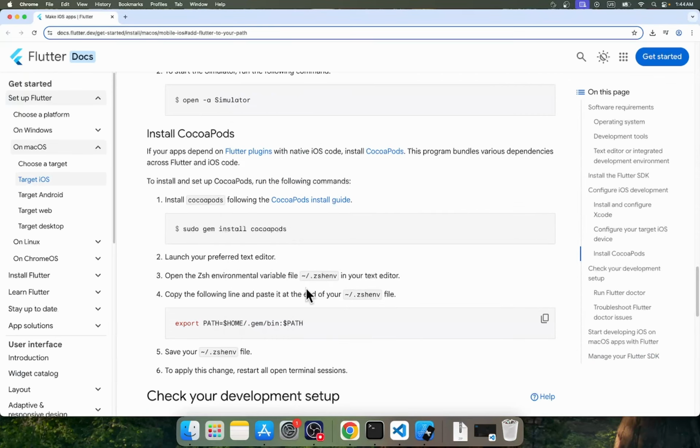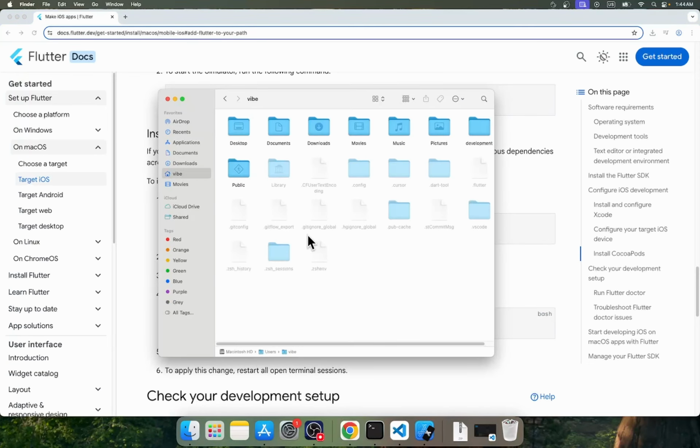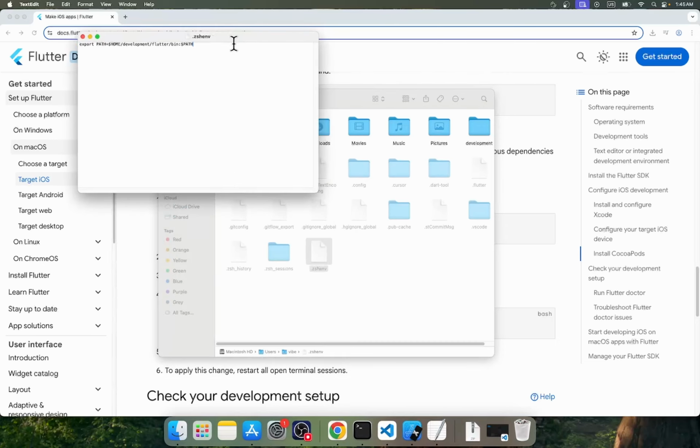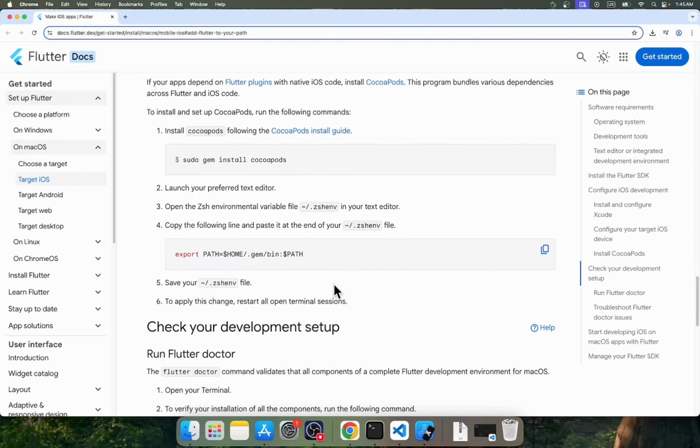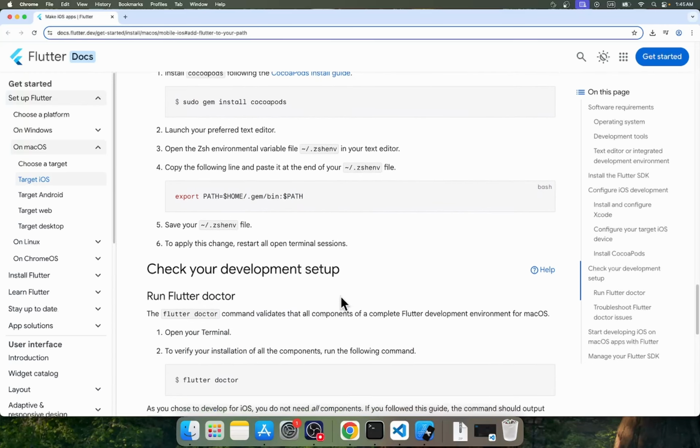Next we need to add this line to our zsh file. Fortunately, you already know where it is. Open the Finder, go to Home, right here. Click enter, paste, save it, and now we have added our path to the zshenv file.